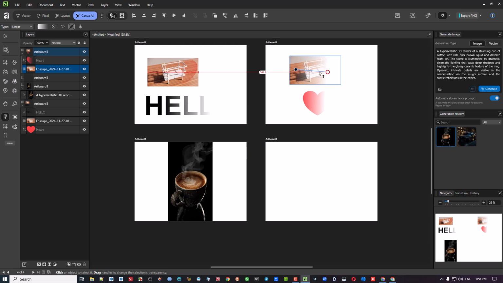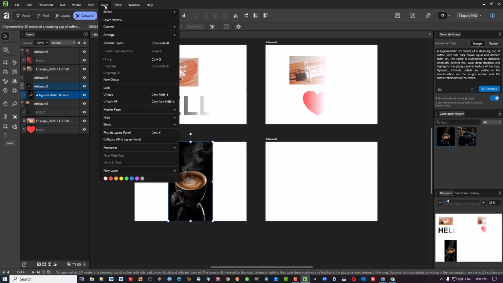So let's try this with the image generated from AI and see if that will work. So we'll go there, go to the layers, convert. And there's something weird happening here. You can't click the image resource. But dare I say it's not weird. It's just how the tool works.